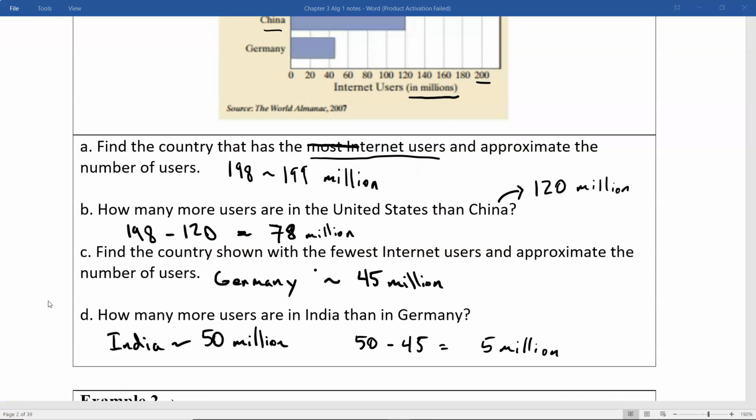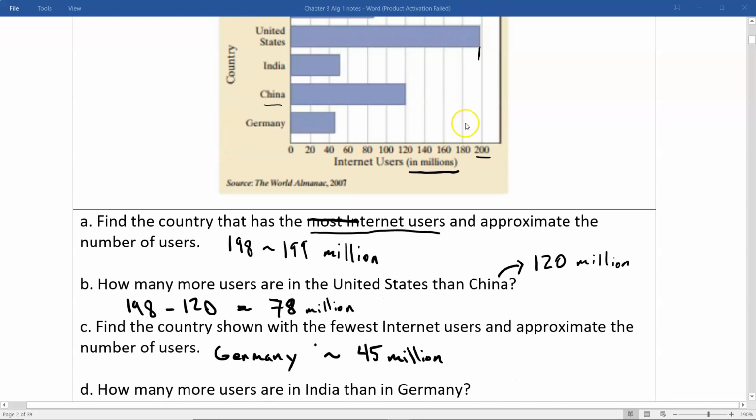Okay, these are the estimates I got. So in Germany's case, when you look at the bar graph, one thing I want to point out is that your estimates don't have to be exact, but they should be within a realm of reasonableness. It should be a reasonable estimate, is what I'm trying to say. So obviously Germany is between 40 and 60. So your estimate should at least be between 40 and 60. Now, I would go even further to say that your estimate should be less than 50.